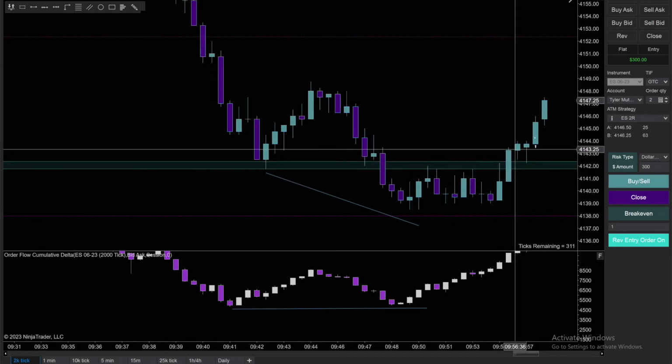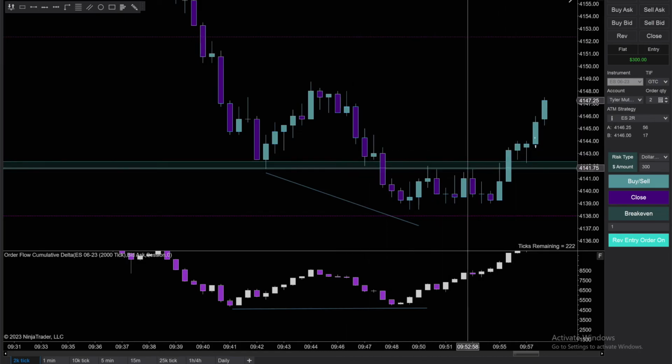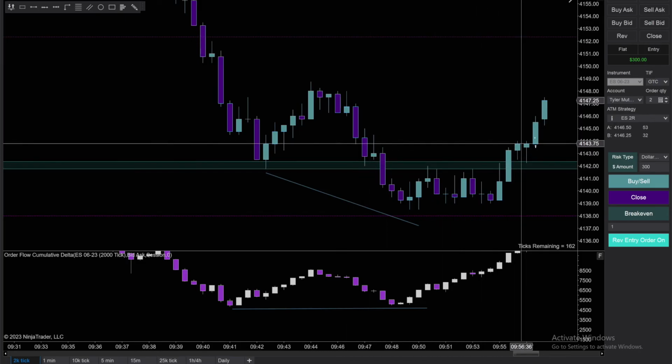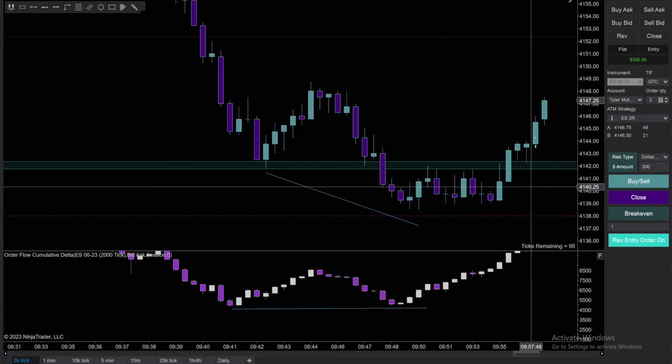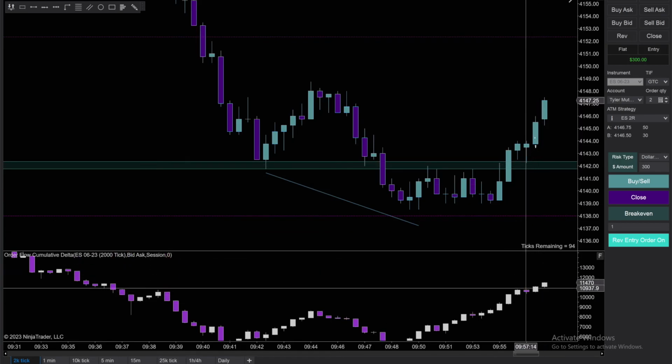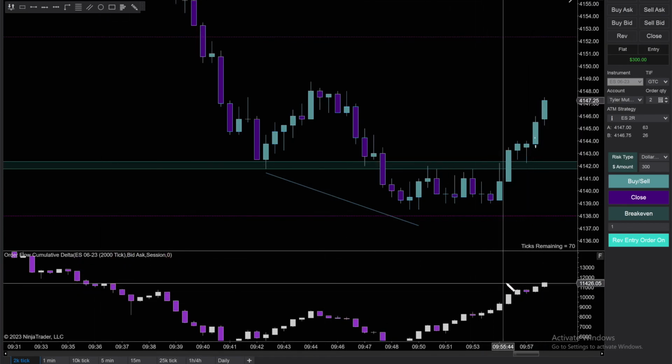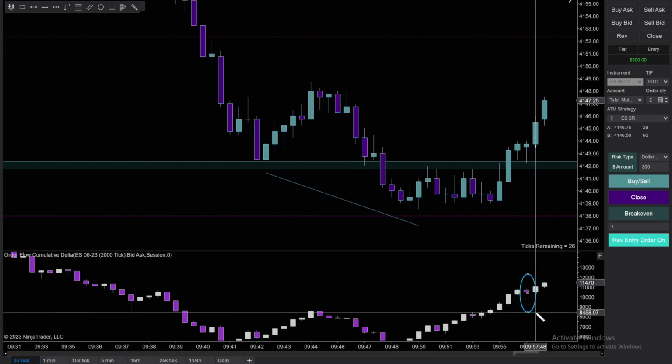Now, I don't really consider this one a momentum play, because to me this is just more clear looking at it as support and resistance, because we came above this. And look at this candle. It wicks down into this 15-minute level again. And on the delta, that is this. It's the only red delta in here.